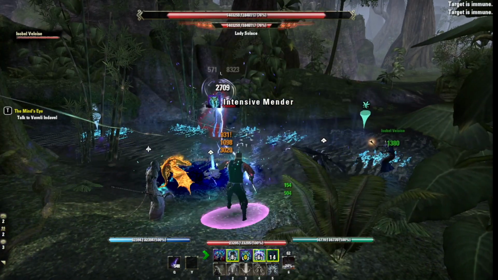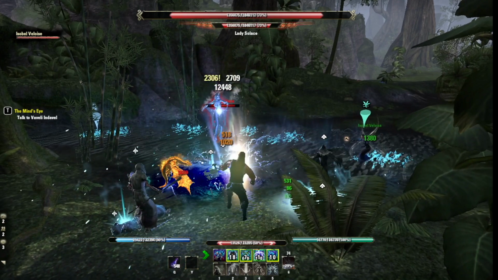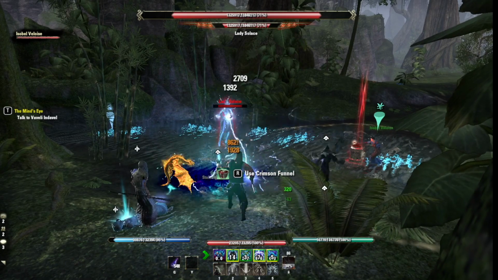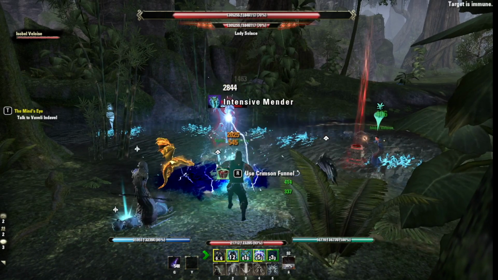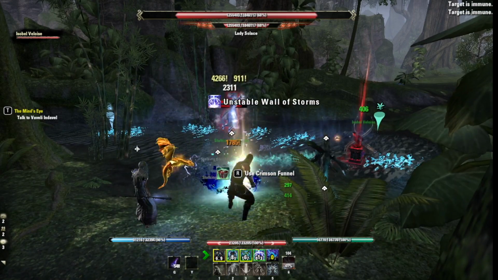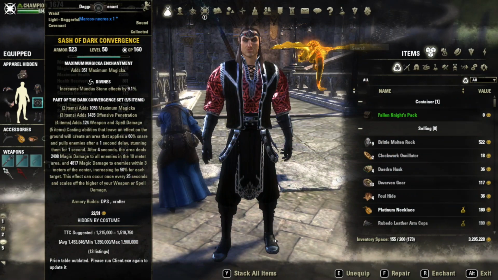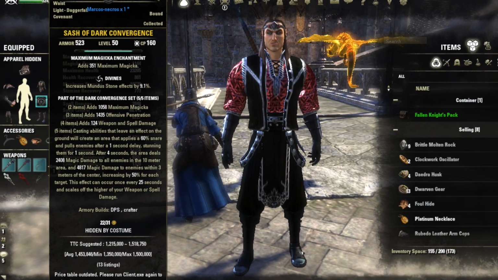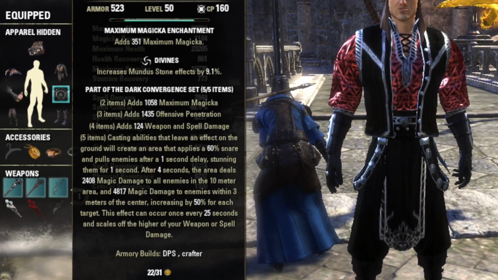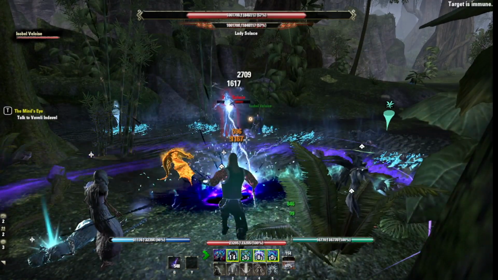Alrighty, let's talk about the armor set, shall we? Those of you who know me know that I like style as well as substance. I wanted a set that had great stats, but also had a unique animation that would mesh well with our undead necro theme. Now the perfect set is Dark Convergence. DC adds magicka along with weapon and spell damage, and nearly 1,500 in offensive penetration, which you don't often see in armor sets. But it's the 5-piece bonus that hooked me.